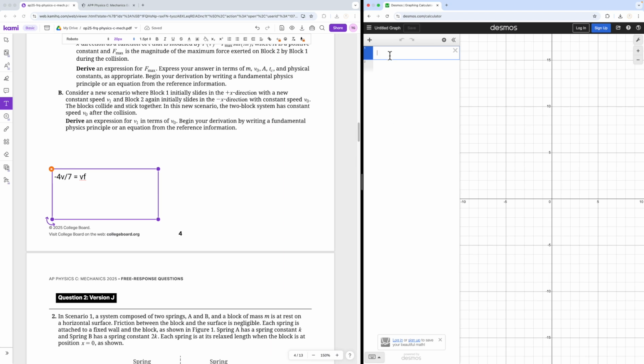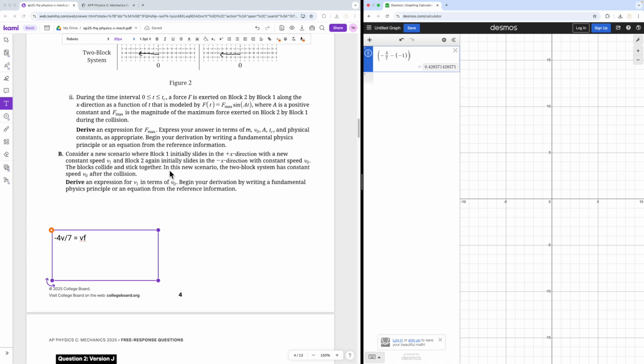So we have an ending velocity of negative 4 over 7, and we have a starting velocity of negative 1. So it's going to be minus negative 1, because remember, it was moving at a velocity of v to the left. And this is actually the same as 3 over 7. So this is telling us that the change in velocity is going to be 3 over 7, multiplied by our mass to get impulse, m is going to be 6. This is going to give us 18 over 7. So we know our impulse is going to be equal to 18 mv over 7.